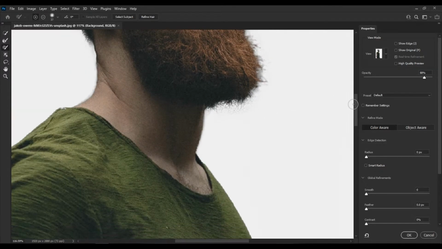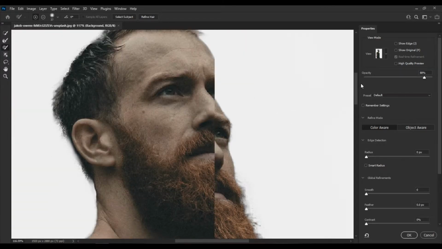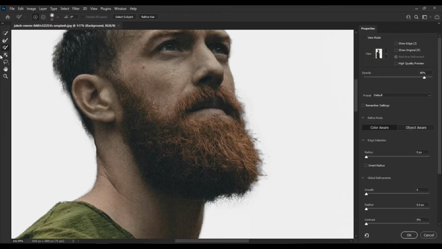Zoom out a bit. And refine this area here with the Refine Brush tool. Again, using the Alt key when necessary.